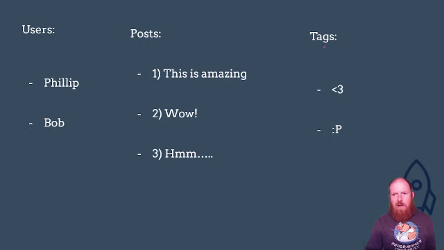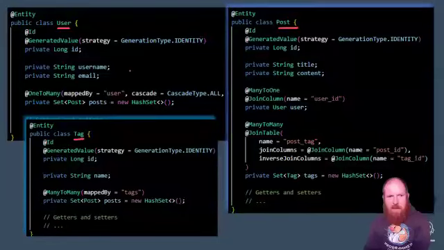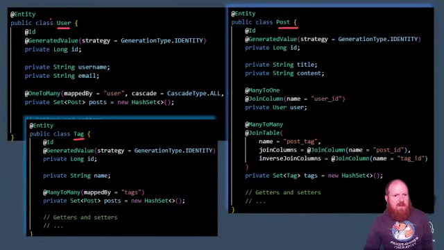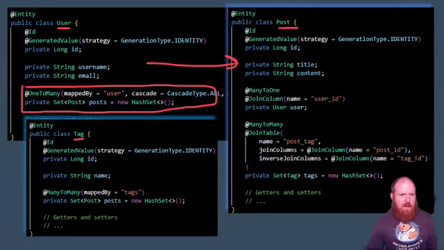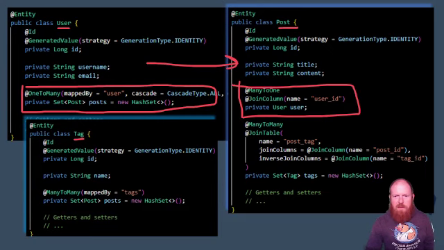And for me, to be honest, I can't remember how I coded this, but I would want tags to match up with posts and tags to be the owner. But it really doesn't matter with many-to-many. So when we go here, the main one I'm showing you is user to post. So I'm going this way right here. User to post. The map is right here. And just ignore the cascade and all that kind of stuff. We're doing this one-to-many mapped by user. And then this one is going to be the user column. So it's this one right here.